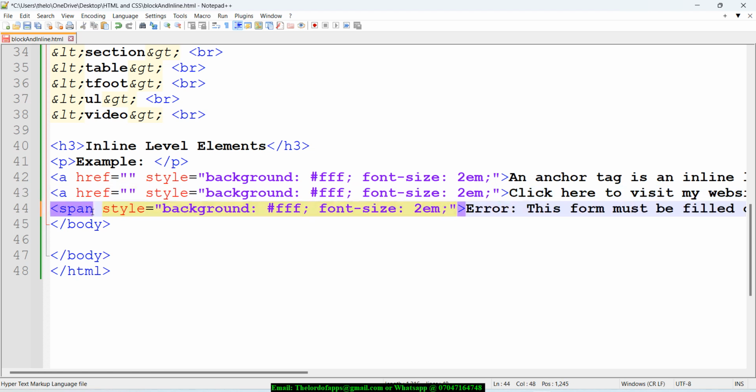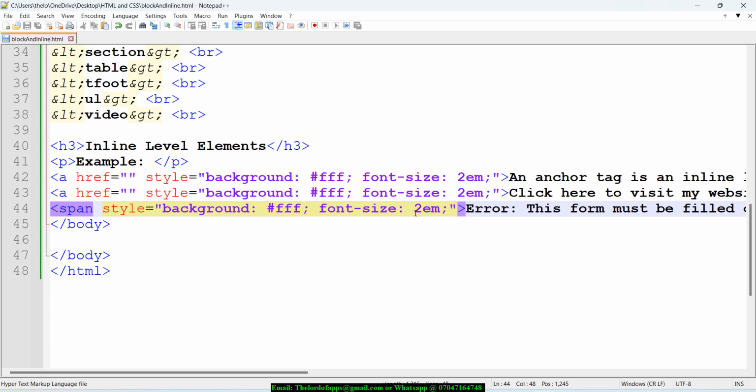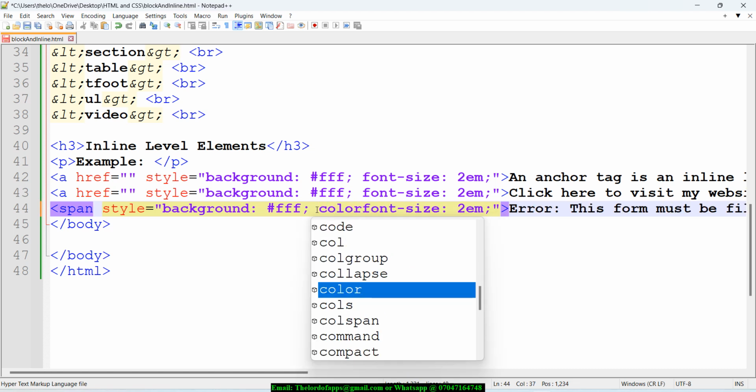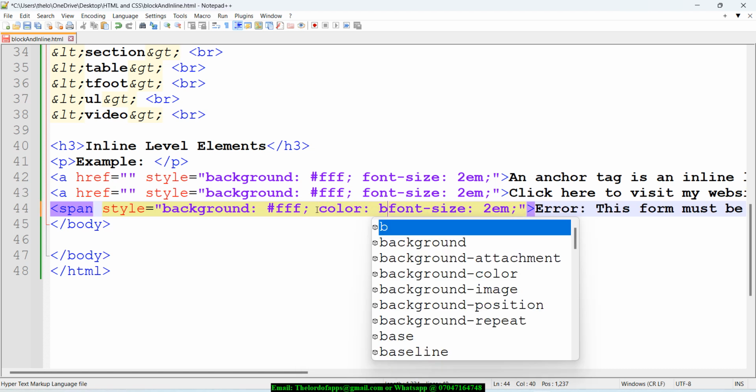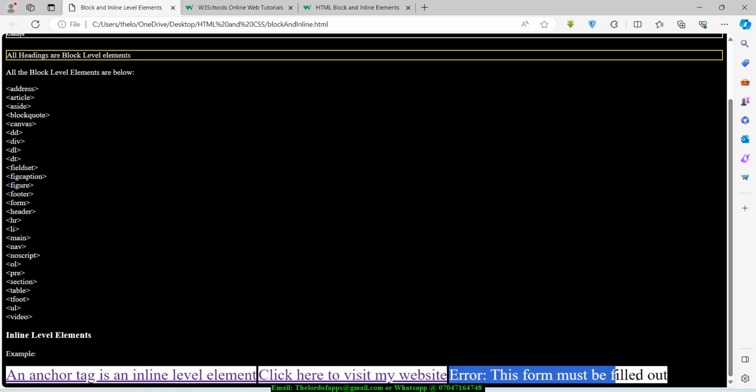So I'm going to copy that, put it in here, and let it just be like that. If we go back and refresh, you see that we kind of have that right there, but I think the text is not actually in white color. So this is span 2em, and the color is not here, so I'm going to just say color, and let's call that black. And you see that we'll have that text also displayed on the same line as those other ones that we have in here. Okay, so that's basically how that works. And even if it is an image, you see that it's also going to be displayed on the same line, because an image is also an inline level element.